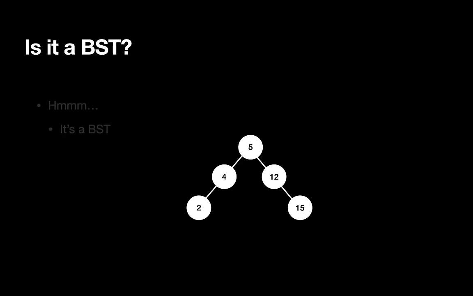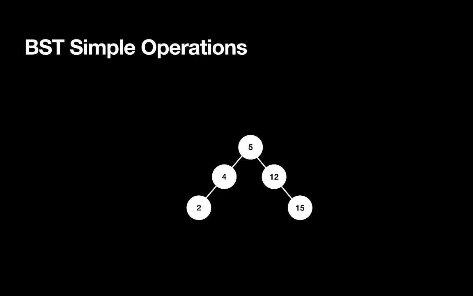Let's take a look at some simple operations. Let's think about the minimum operation. Where is the minimum value in this tree? We can pretty easily spot it visually, but let's think about conceptually where it's at. 2 is here, right? Let's think about this starting at the root. The root is 5. If I want to find the minimum value, I want to find something that's less than this. Where do I go to find a lesser value? Well, it'll be in the left subtree, right?